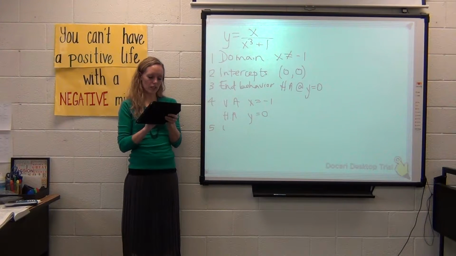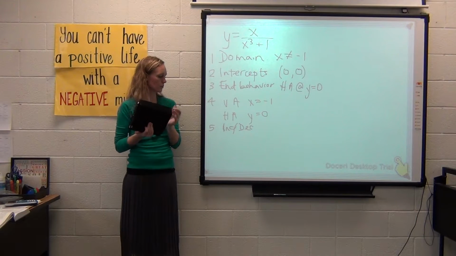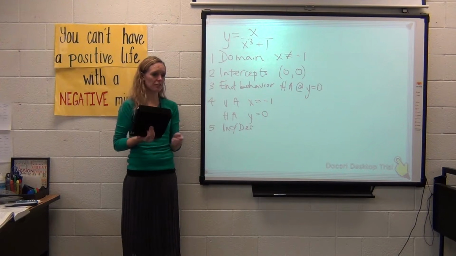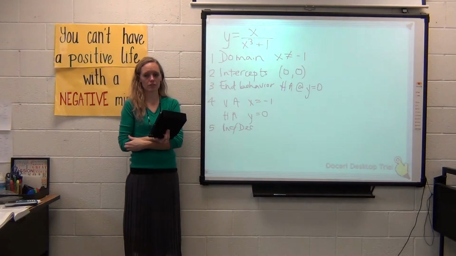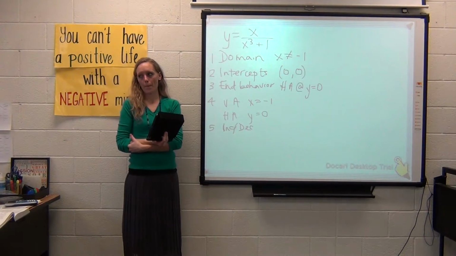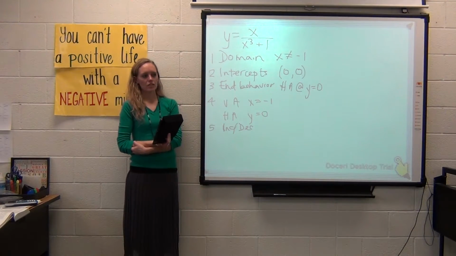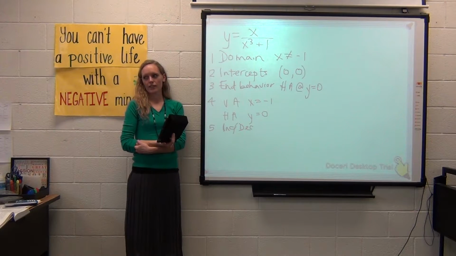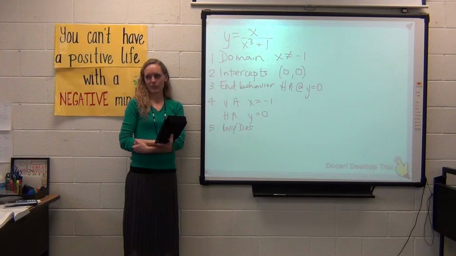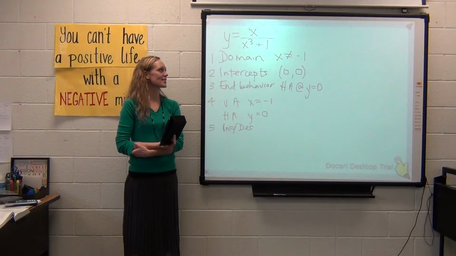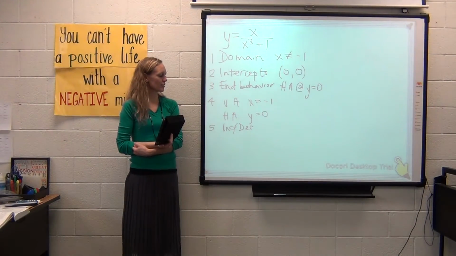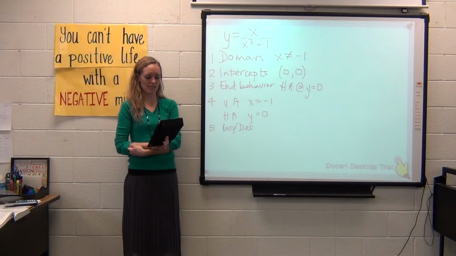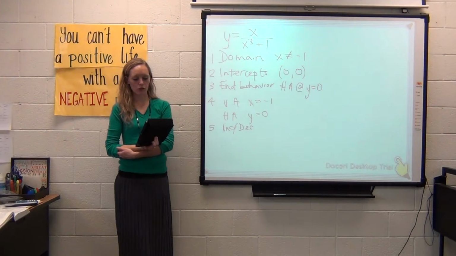Okay, and then we look for increasing, decreasing intervals. How do we find increasing and decreasing intervals? You plug in. Critical numbers, set up intervals, figure out if it's positive or negative. So we have to do the quotient rule.